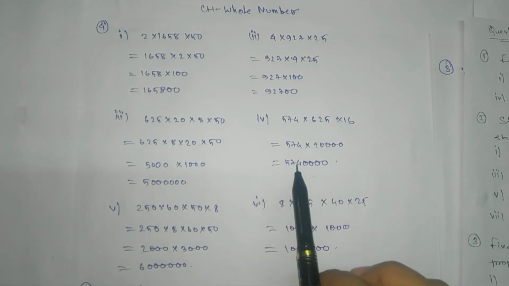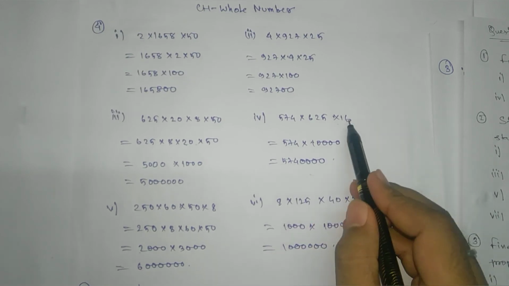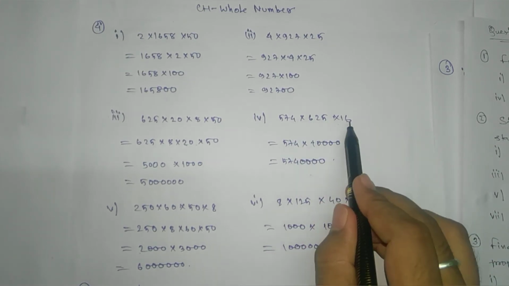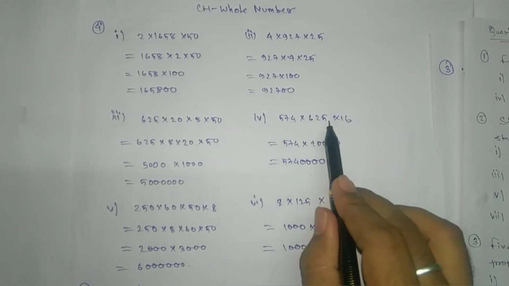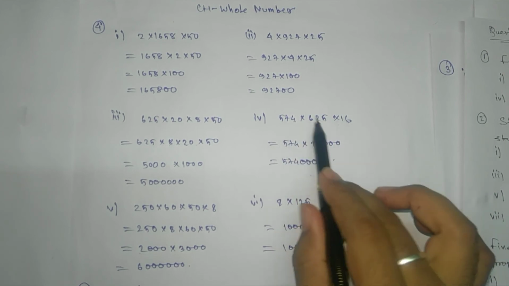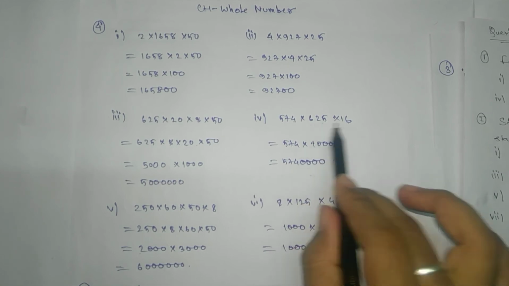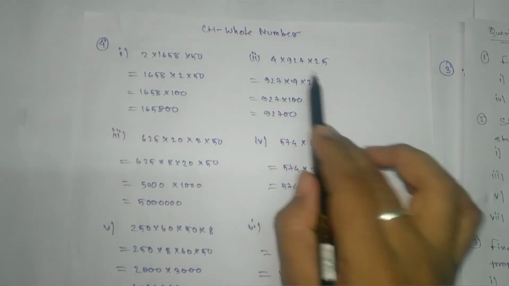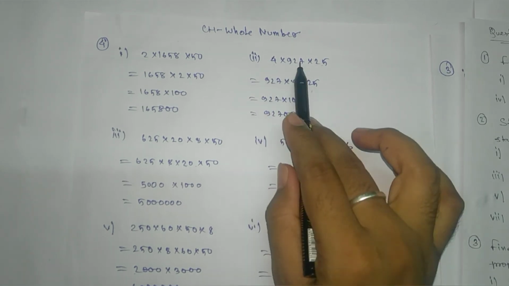Like if I multiply these two parts, see here, 6 into 4, that is 24. Here first we'll get 0, but after that we'll not get 0. But if we multiply this one, you will get maximum zeros. So that's why we have multiplied these two first. Similarly here also, 25 into 4 will give you 100. So change this, place this one this side.